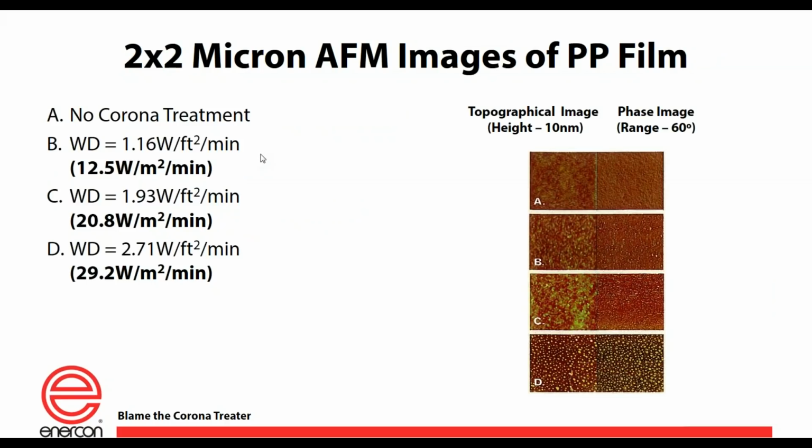In this slide, you can see what we're talking about. If you follow down the images, we have an AFM of a polypropylene film, and in image A, we have no surface treatment at all. So the surface looks fairly benign. As you go up in watt density, meaning you go higher in power, you can see that the changes on the surface of that material are drastically different, meaning we have more surface area. We've created more surface area for an ink, a coating, or an adhesive, for example, to grab onto and to wet. So in this image, you can actually see what the corona treater is doing as you go up in power.